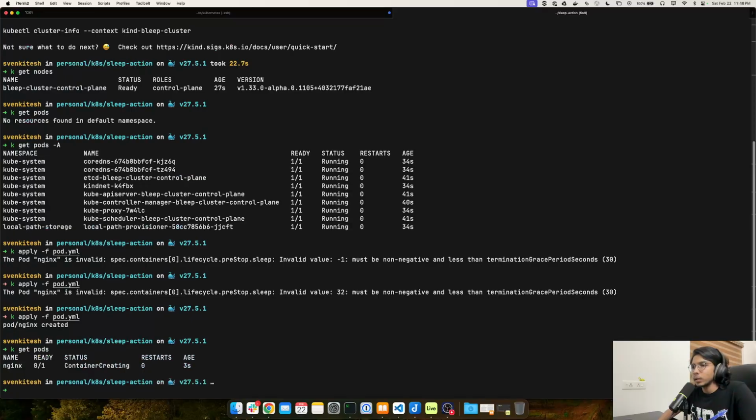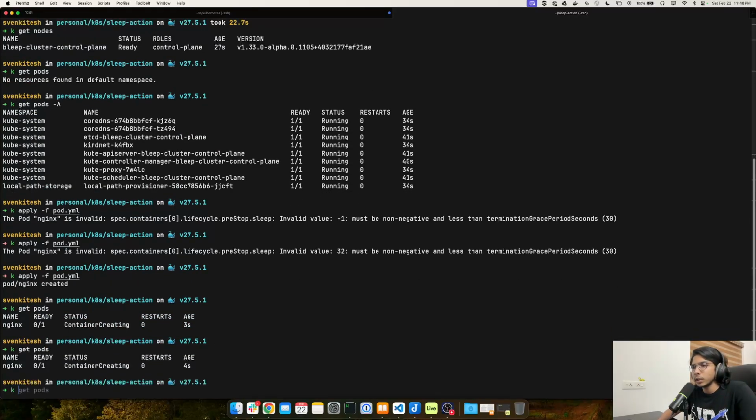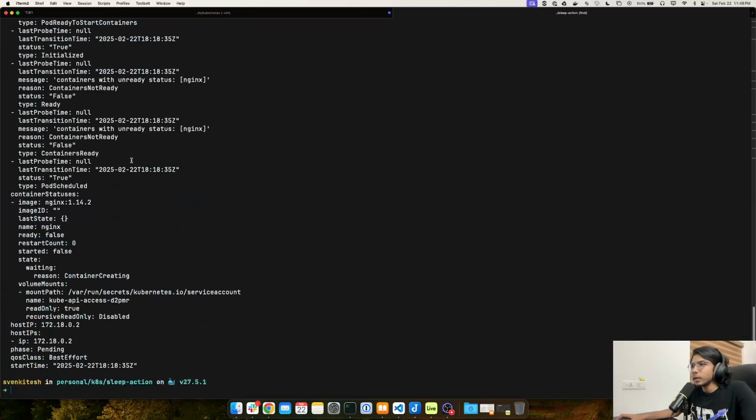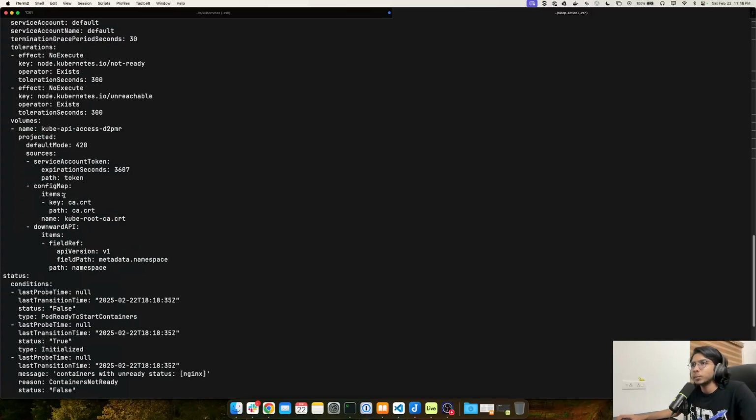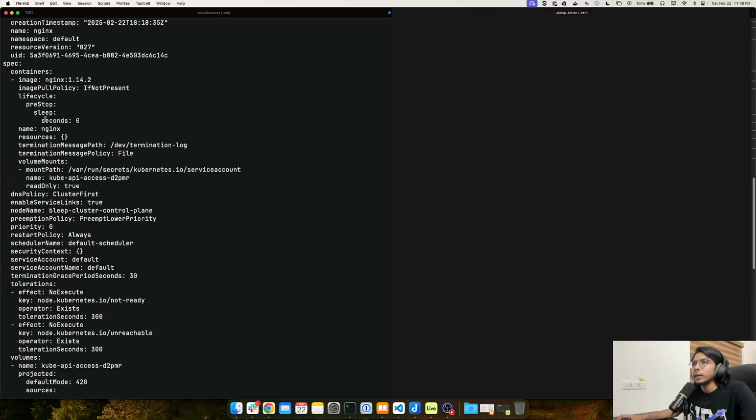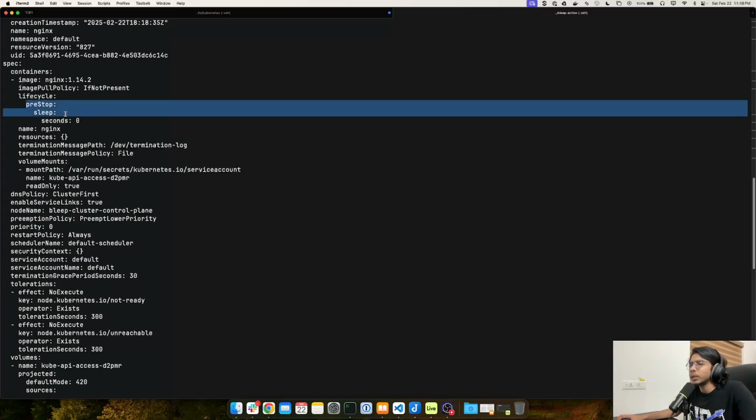If I do k get pods, I can see that the pod is getting created, and if I get the YAML for the pod nginx, I can see that this nginx container has a pre-stop lifecycle hook, and it has a sleep action with seconds with a value of 0.